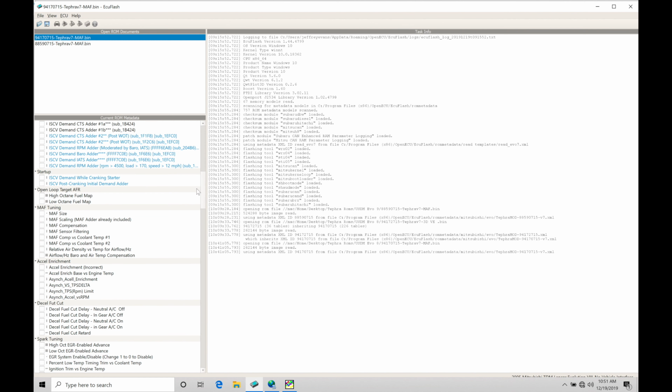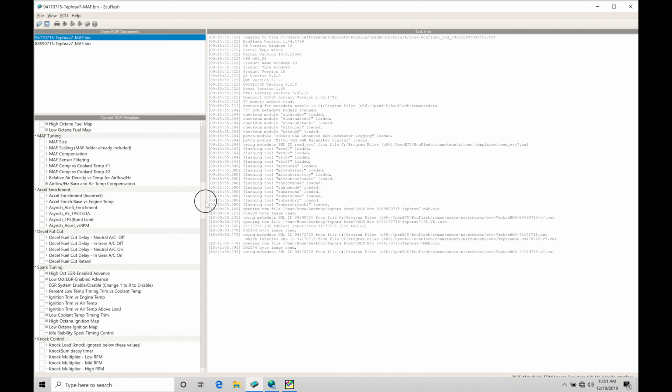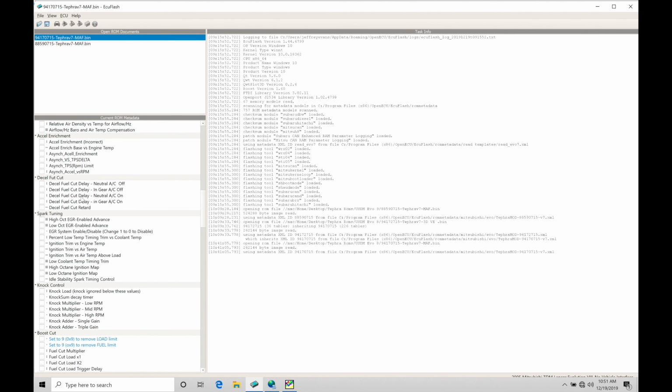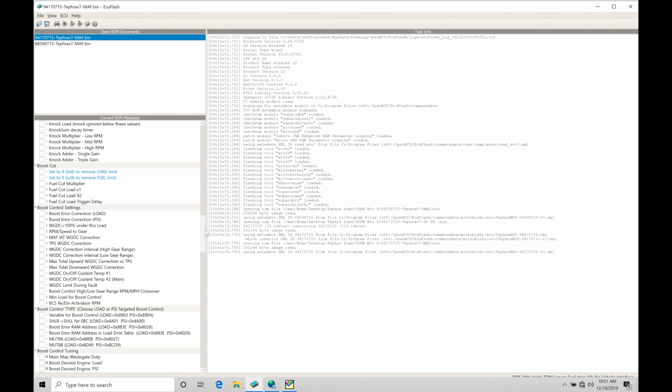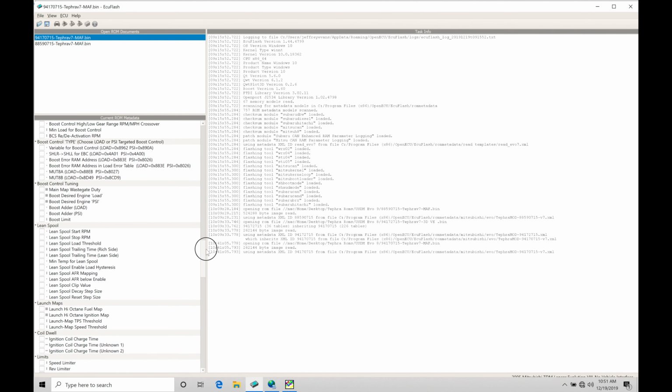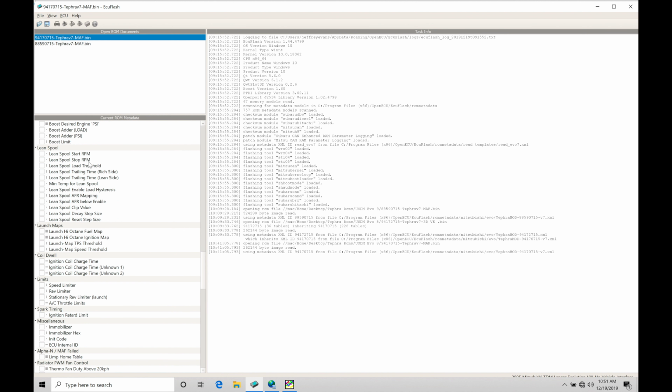Moving down here, we've covered our open loop target air fuel table, everything related to our mass airflow style compensations and scaling and calibration here we've covered. We've covered our accel and decel fuel related items, spark tuning and all the miscellaneous tables, the knock control. We've covered our boost cuts and the boost control settings and the boost type, load or PSI based. And finally, we're going to be settling down here into our lean spool.